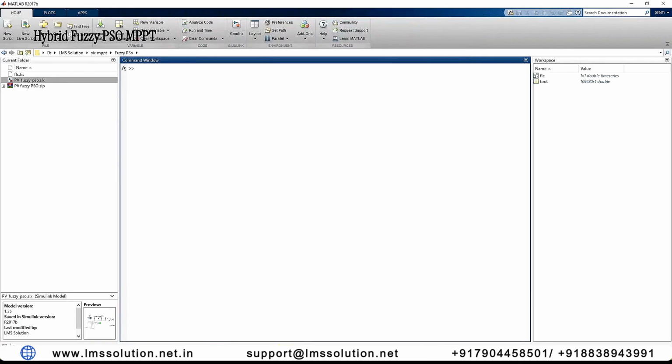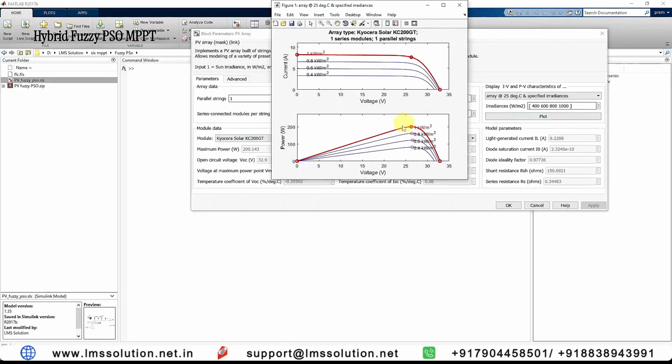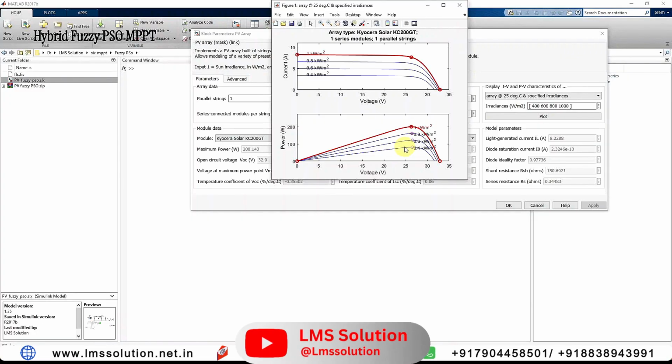We need to extract that maximum power from the PV panel by means of the MPPT algorithm. The goal of MPPT is to extract the maximum power from that PV panel based upon the environmental condition, like a particular irradiation level or particular temperature level of the solar PV cell. So we need to extract the maximum power point from the PV panel. When we extract the maximum power, then we can deliver the maximum power from the PV panel to the load.